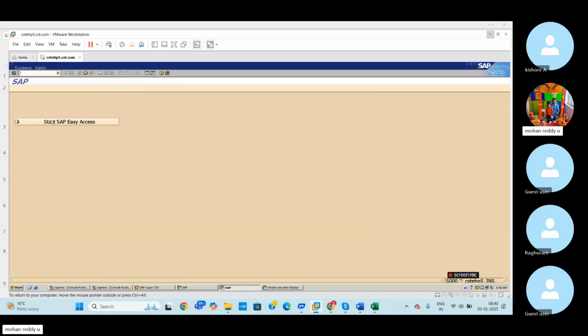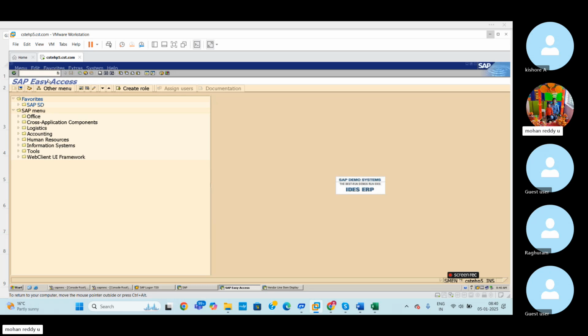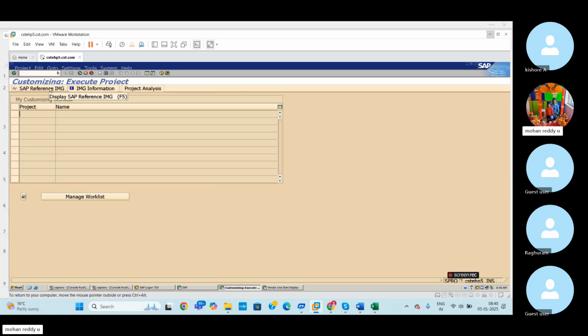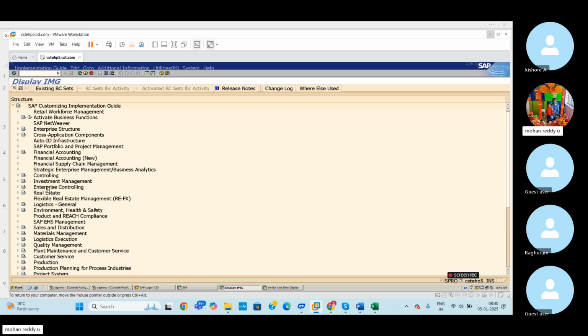This is the end user screen, right? When you are doing any configurations, you need to reach the consultant screen, which is SPRO, the SAP Reference IMG screen. Whatever changes we need to do at consultant level are all processed from this screen only.